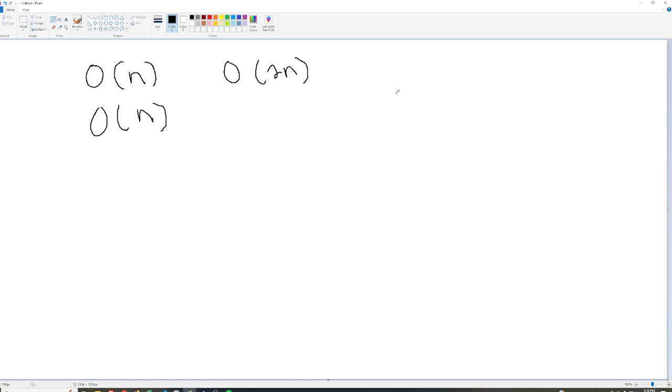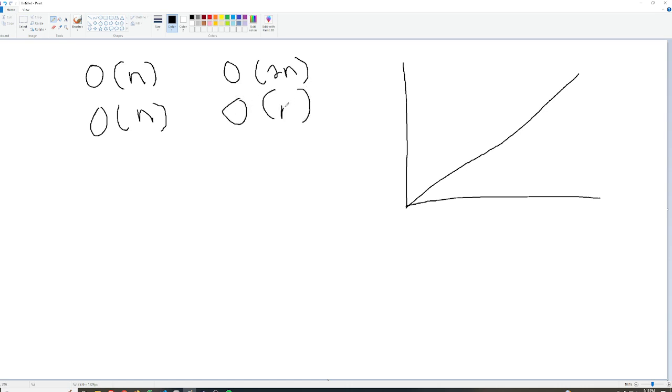Basically, we're interested in things that are going to dramatically change the slope of the graph that we're looking at. So this is still going to be a linear equation. And because of that, you can actually drop the 2 and make it just O of n. Now that is what you call a drop constant.